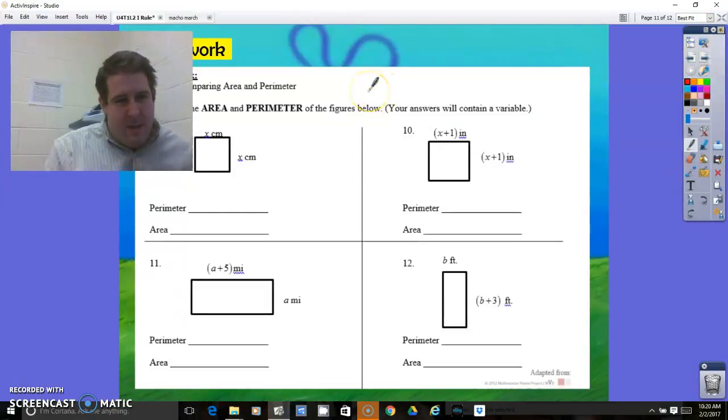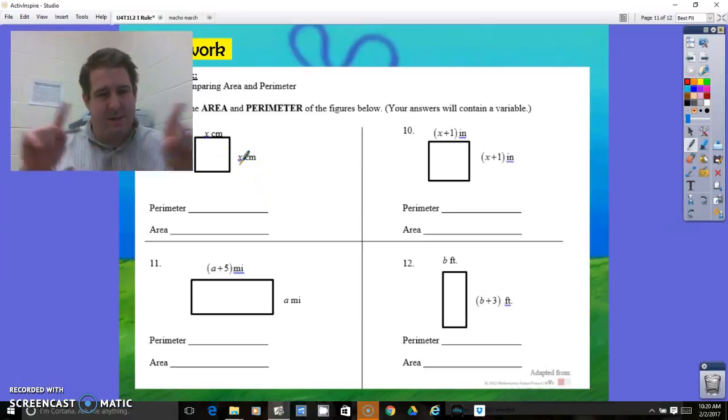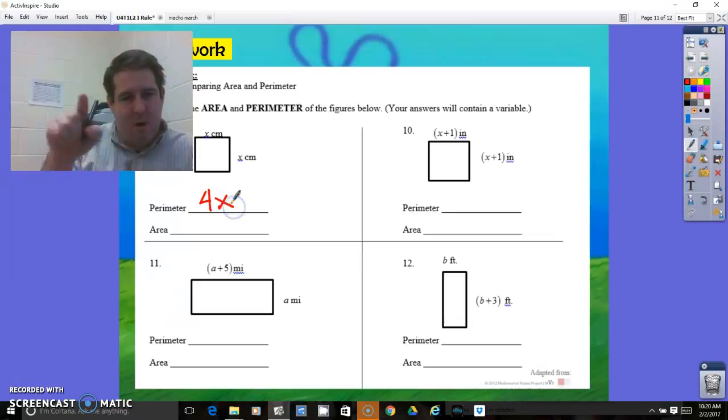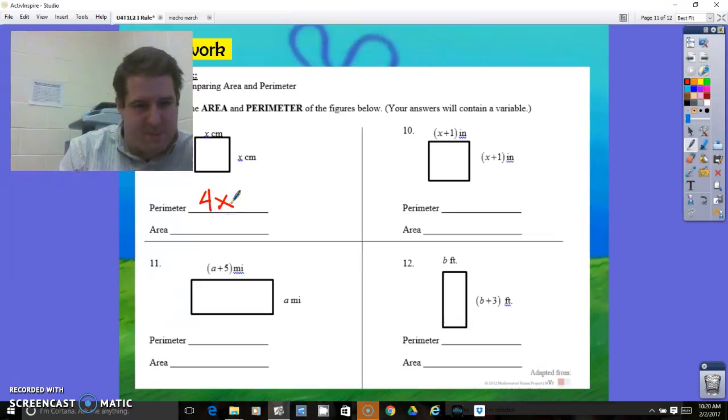All right, so the homework today is comparing area and perimeter of these shapes. And they're giving you polynomials and monomials and binomials, which are all polynomials, as your side lengths. Perimeter, remember, is the distance around a shape, where area is how much space it takes up on the inside. So if each side is x, the perimeter would be 4x, because all 4 sides of that square are the same. So there's 4 sides total, so 4x is the total perimeter. The area would be multiplying the length times the width, which you've probably learned a couple years ago. So that would be x squared.